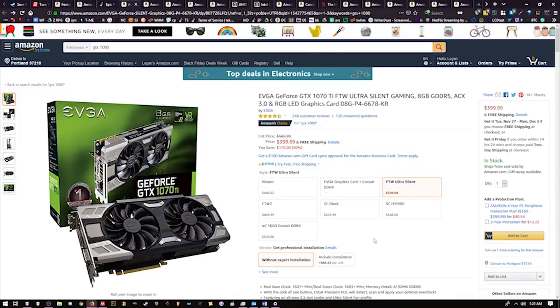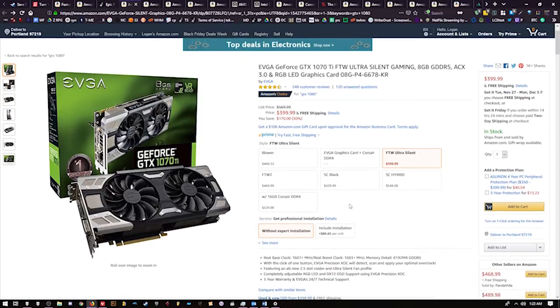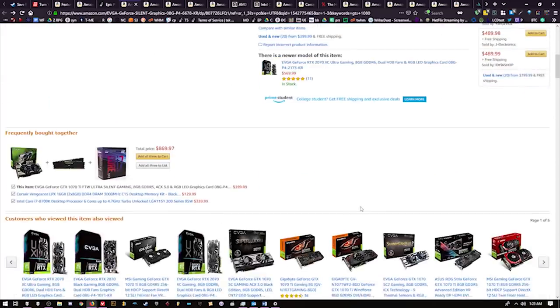All right, let's improve your gaming rig. And we're gonna do that not by buying the latest greatest. We're gonna buy the stuff from last year at a huge discount. Like, check this out. This is a 1070 Ti. It's close to the speed of a 1080, which means it's close to the speed of a 2070. We're talking like 5-6 FPS slower in some games, 7-8 in others, but still very respectable performance.